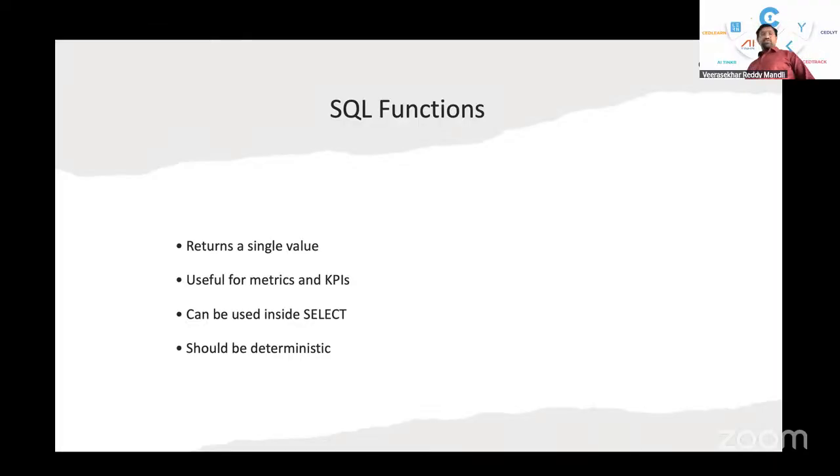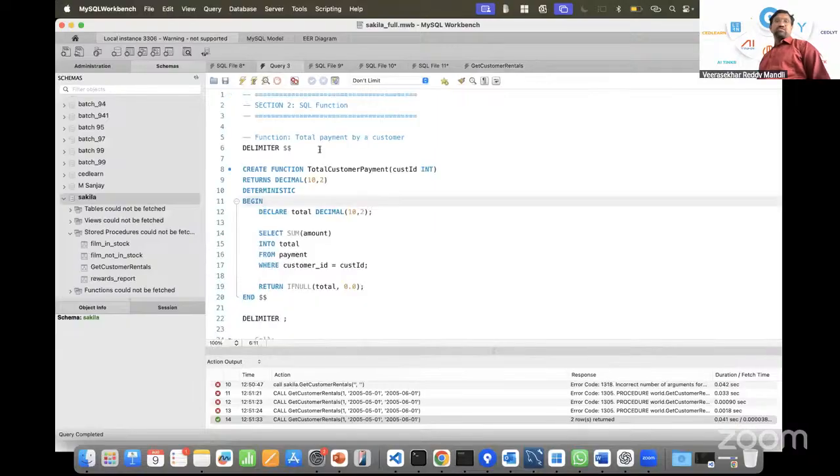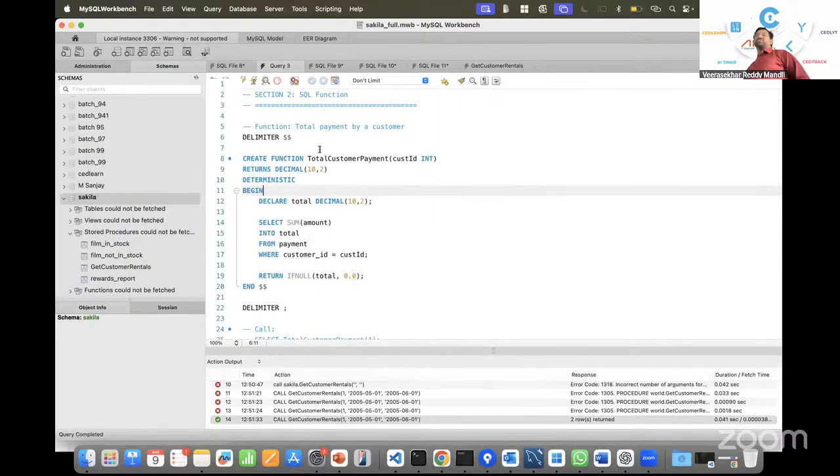So let's see one example by going to the function: get the total payment by a customer. By creating it as a function, I can call it wherever I require, and other people can also reuse this subquery wherever they want to.